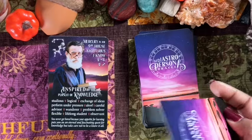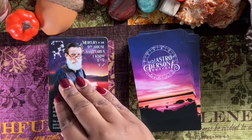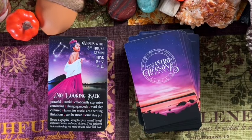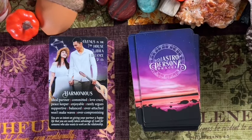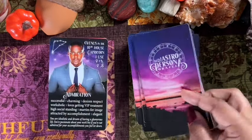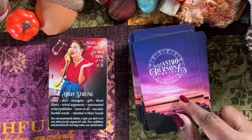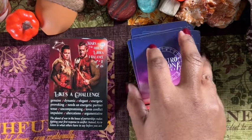This one is a lot. It has all of the houses for all of the signs. So at the moment, I'm keeping it in order because I want to use it to pull out my personal chart stuff. So I need to have it in order so I can find things easily. There was an option to buy two decks, one that you could shuffle and one that you could keep in order. I wasn't doing that. I think I spent enough on one, to be honest.